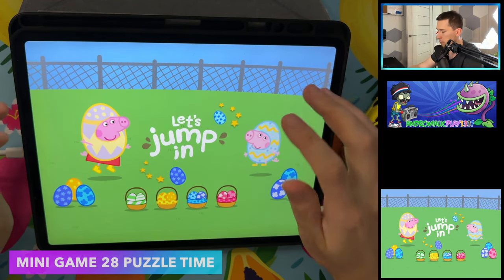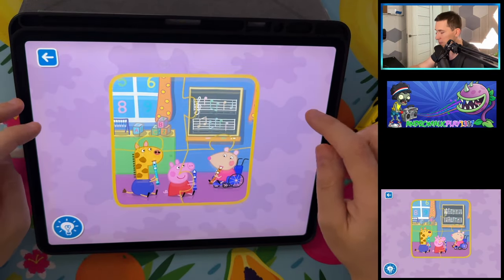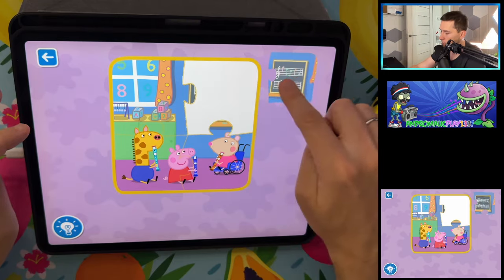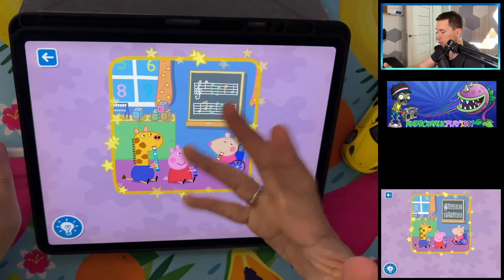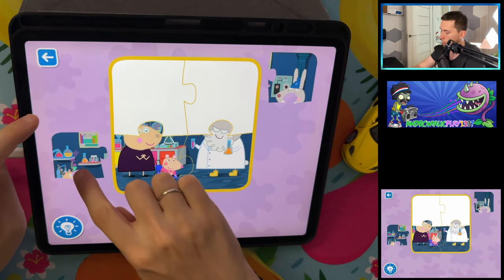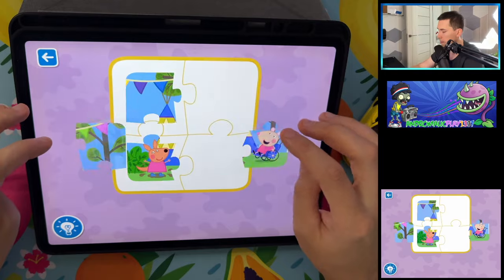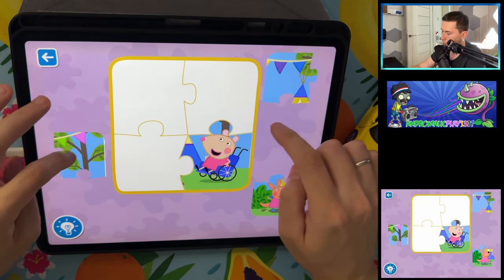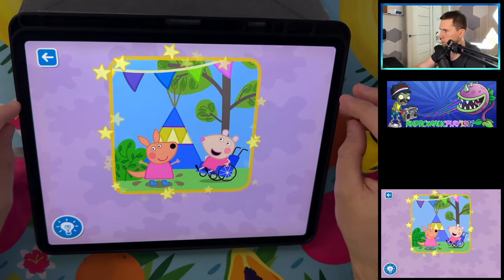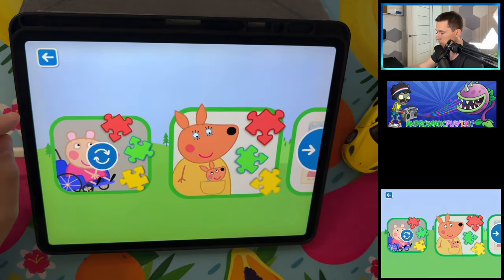Puzzles again. We're back to puzzles. Let's try one time. Easy difficulty. It's only four pieces, guys. One, two, three, four. Beautiful, beautiful and fast. Laboratory. Experiments.